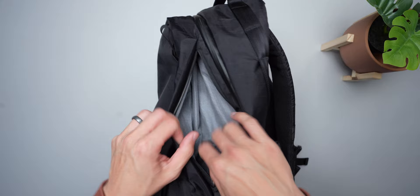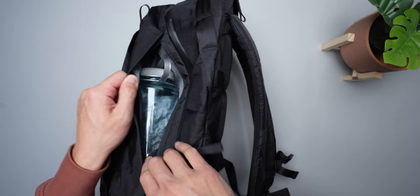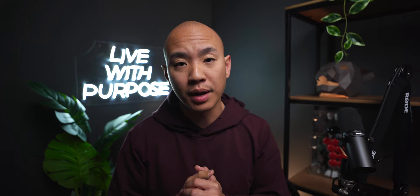Ergonomics — 100%. Notable features they've changed and improved start at the water bottle pocket. Before in the original Daily, the water bottle pocket was sort of an afterthought — a neoprene sleeve on the interior designated for water bottles. This time around they've implemented a dedicated water bottle pocket accessible from the outside, so you don't have to open your whole bag to get to your hydration. They've managed to stitch it into the side so it's really subtle — it doesn't stick out like a sore thumb when your water bottle is equipped. Looks really good. And it fits a Nalgene wide mouth 32 ounce bottle with ease.